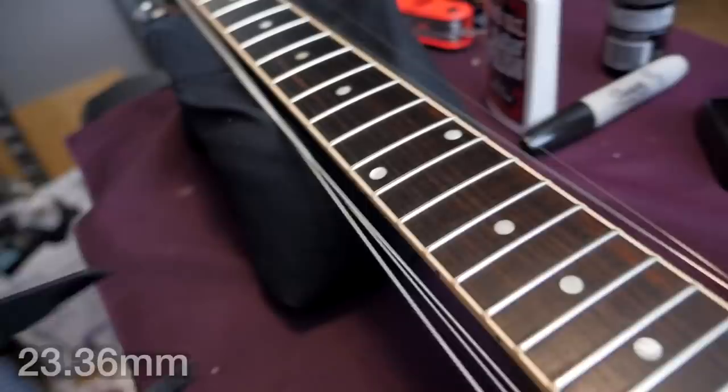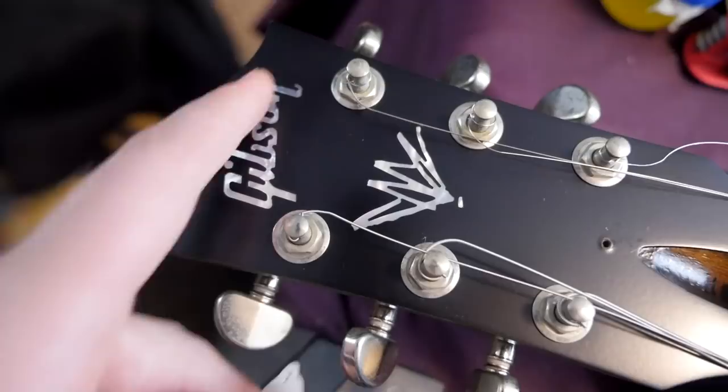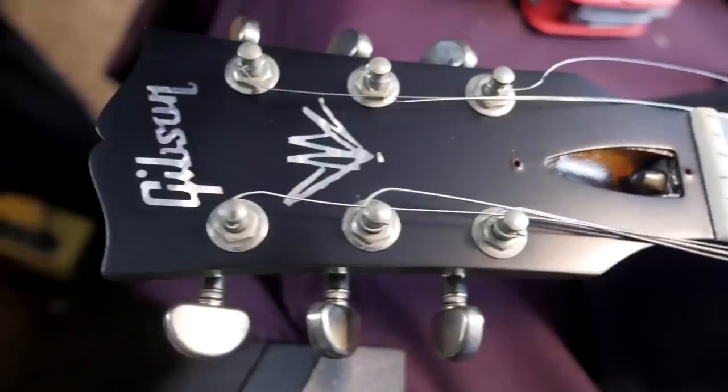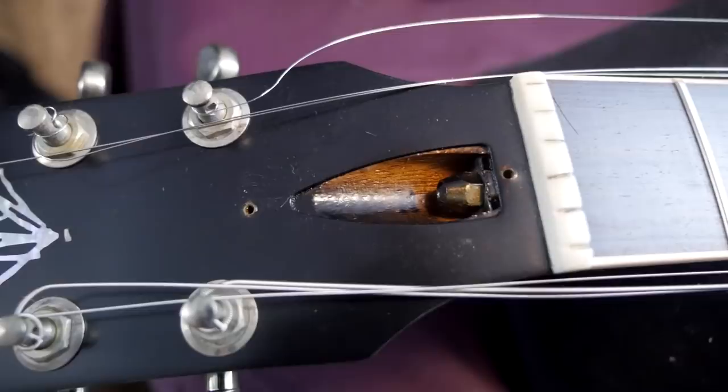Truss rod cover is just completely blank on these. They don't say ES-335 or anything like that. And we get the Cornell signature and the Gibson Mother of Pearl logo. But remember, this is a satin finish all over this guitar, so it doesn't look quite as glossy and in your face as it normally does. But you can't really have a finish called olive drab green when it's shiny, so I guess it just makes sense it's satin. But thankfully, our truss rod is in good shape here.